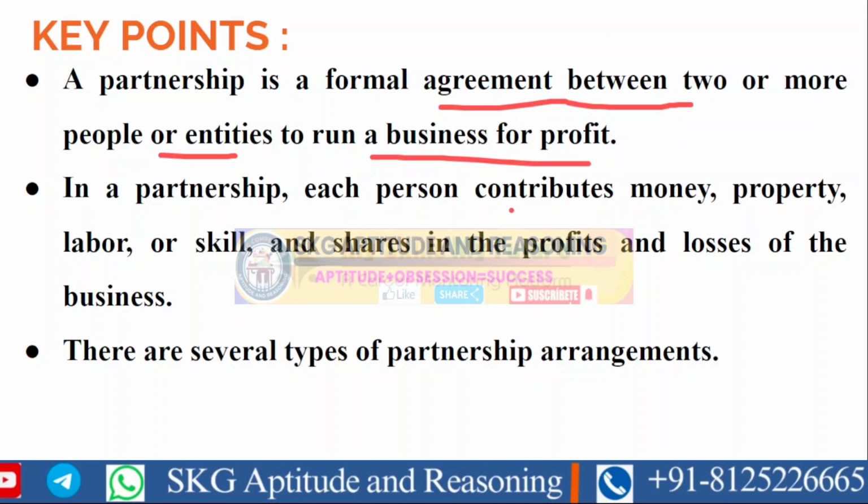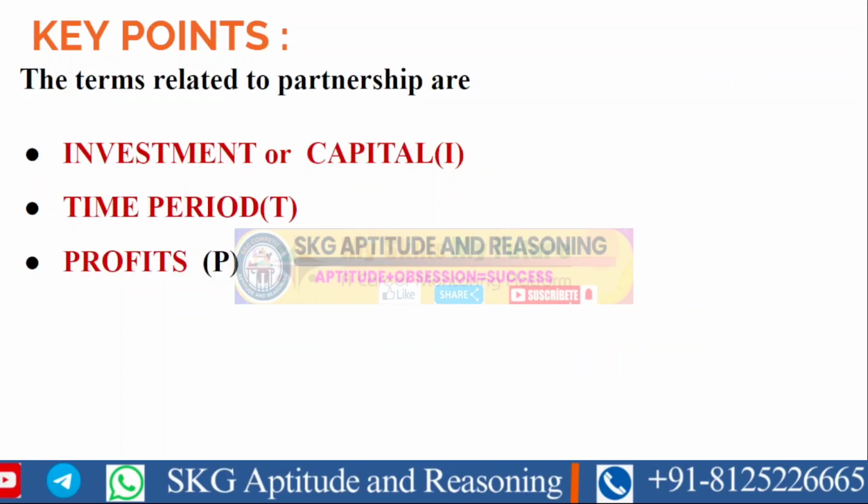So in partnership, each person contributes money or property or labor or skill and shares the profits or losses in the business. And there are several types of partnerships. Sometimes in the questions they'll mention a sleeping partner, active partner, managing partner, working partner. These are some terminologies involved in partnership. We need to know the basic terminology involved in the partnership.